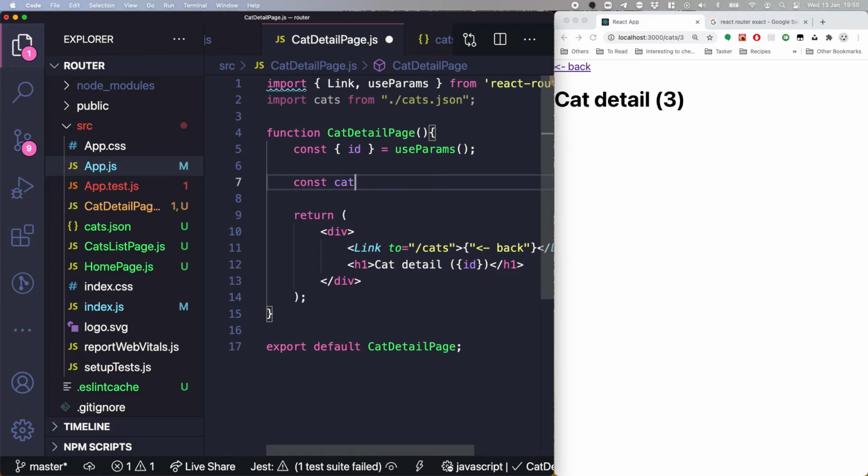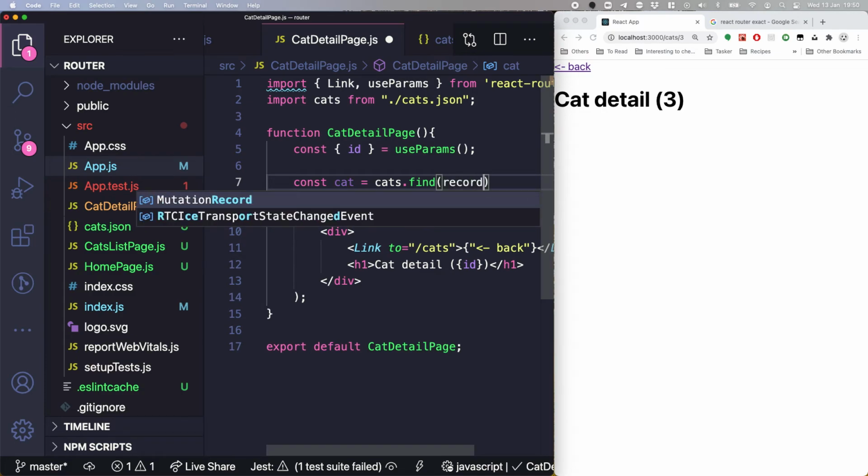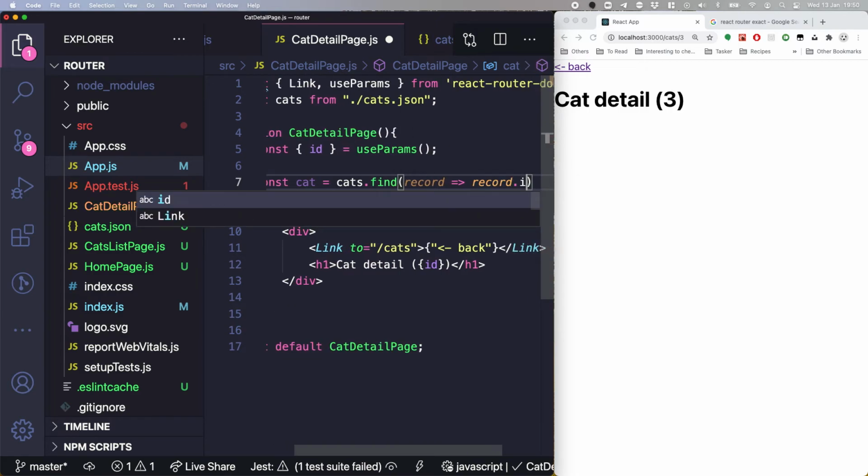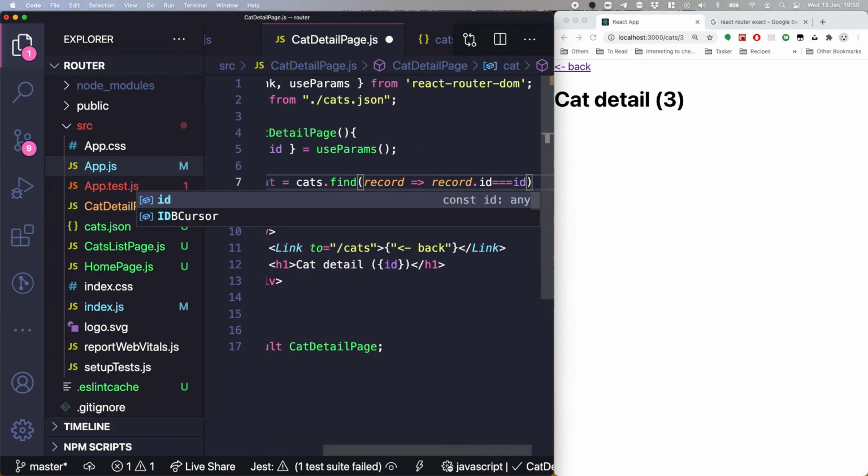So you can say cat equals, and then we just find it. So we say cats.find, and we would do record, record ID equals ID.